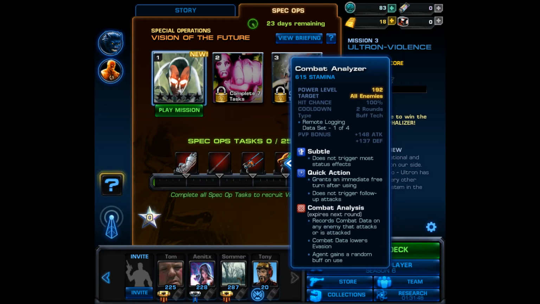And lastly, we get number 1 of 4 of the dataset, Combat Analyzer. It says target all enemies. It's subtle, is a quick action, and applies combat analysis. This records combat data on any enemy that attacks or is attacked. Combat data lowers evasion, and agent gains a random buff on use.